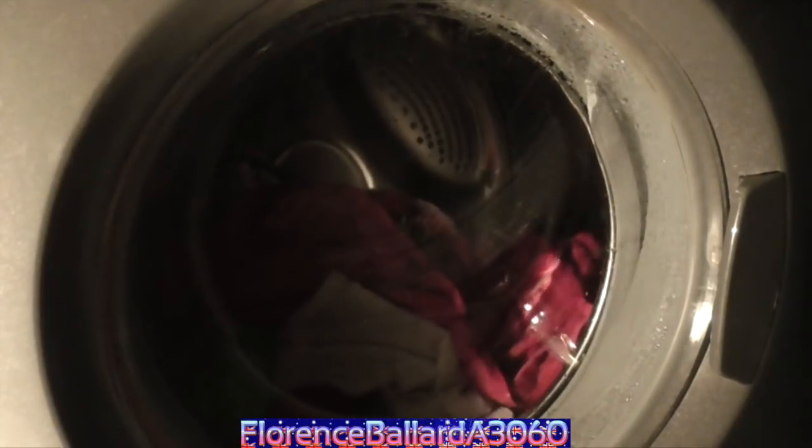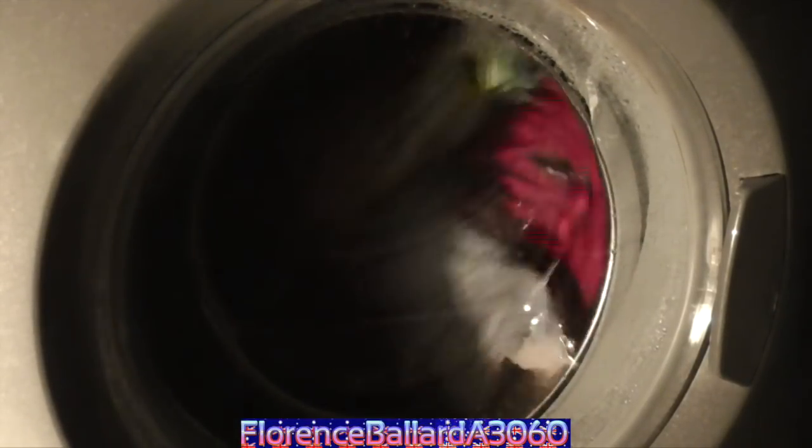So the motor this machine uses is inaudible during the washing stage, but during the spin, you will hear the machine after it goes above 300 RPM. It's like a more there. I don't know.